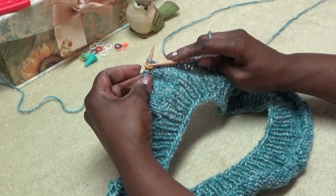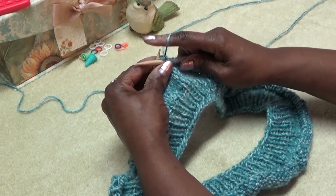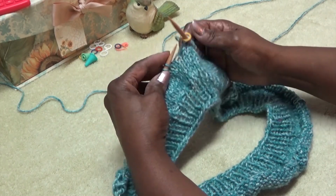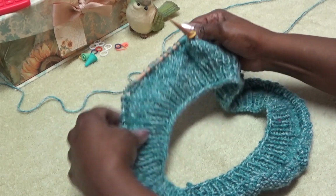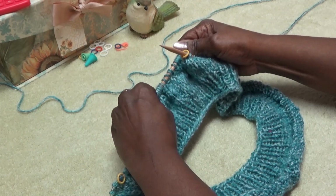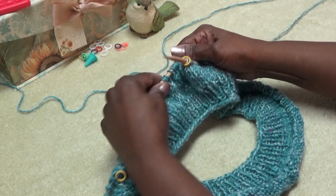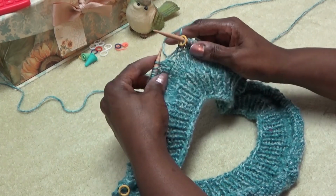All right, I see the lace marker right there. I'm entering my lace zone. This will be row 2 of the lace. We've already done row 1, so if I was knitting this flat, this would be the wrong side of the lace. That's why I'm trying to make sure that I say it in that way so you know what I'm talking about. All right, now let me show you this.